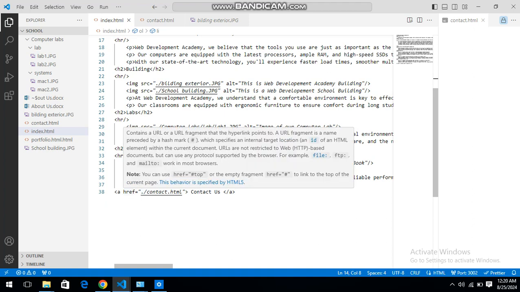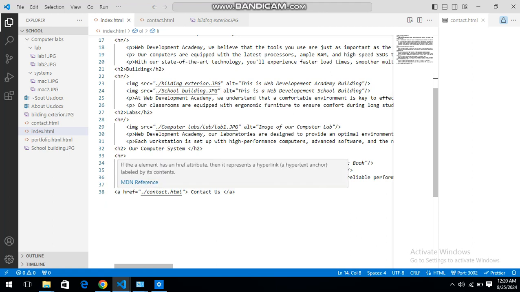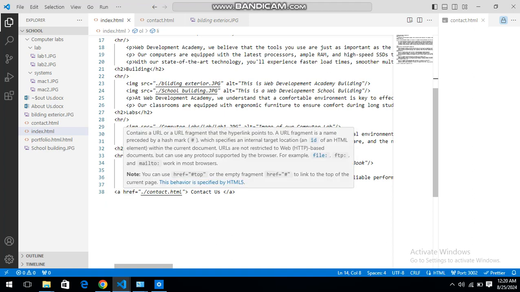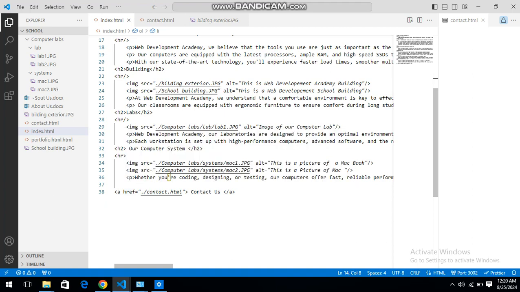So this is an anchor tag. You must use an anchor tag. It's an anchor tag that helps you to link up pages together. An anchor tag with the href attribute. The href attribute is an attribute used for linking alone. Do you understand? You can use it to link.